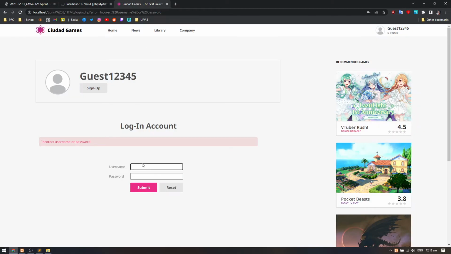So let's try and put a sample username over here. One of the existing users that I have inserted is Pinanarigu, and the password is supposed to be Pinanafish.